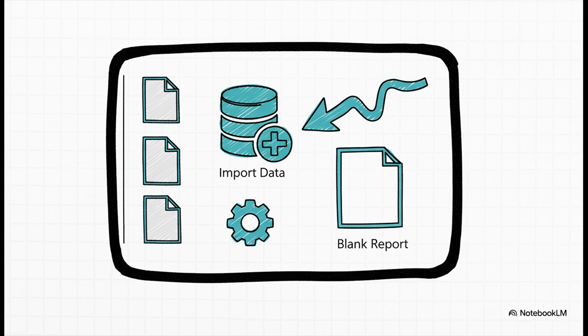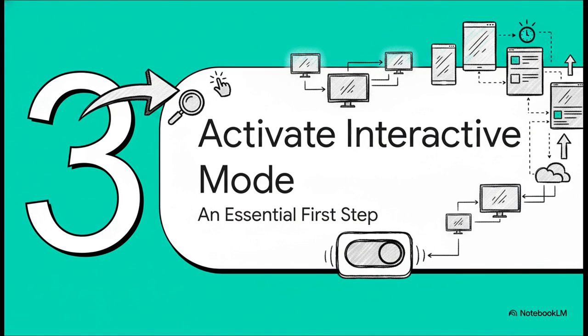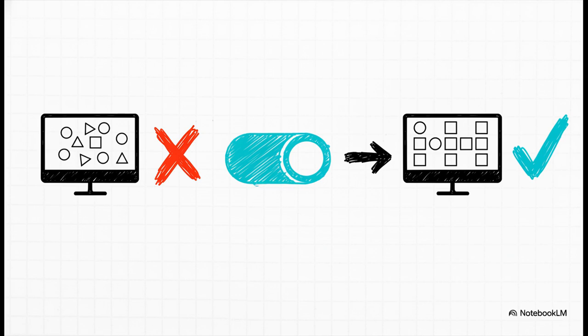So once you launch it for the first time, you're going to see this welcome screen. It gives you some quick shortcuts to import data or open recent files. For now, we're just going to ignore all that and open a blank report so we can get right into the main interface. But wait, before you dive in and start clicking around, there is one absolutely essential first step you need to take. Seriously. Microsoft updated the user interface recently, and making this one little change will ensure that your screen looks like what you've seen in pretty much all the modern tutorials out there. And trust me on this one, spending 30 seconds to do this now will save you so much confusion later.